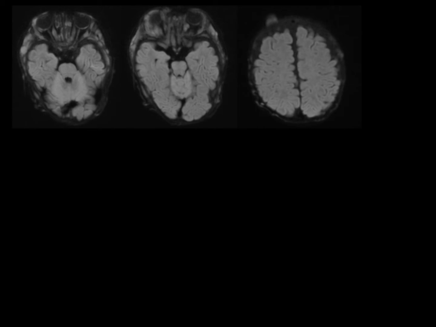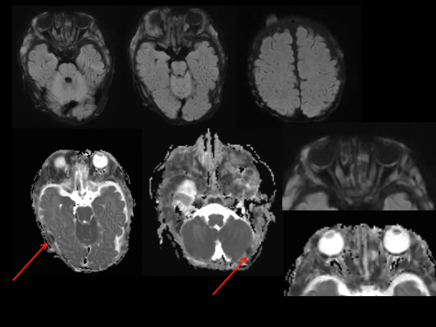You see these nodules here, nodules in the scalp, because DWI is a fat-saturated sequence, confirmed on ADC, and also in the orbit. You see the difference here. This is the lateral rectus muscle, but see diffusion restriction, absence of diffusion restriction. So we have T1 pre- and post-contrast, T2 sequences, and diffusion sequences.